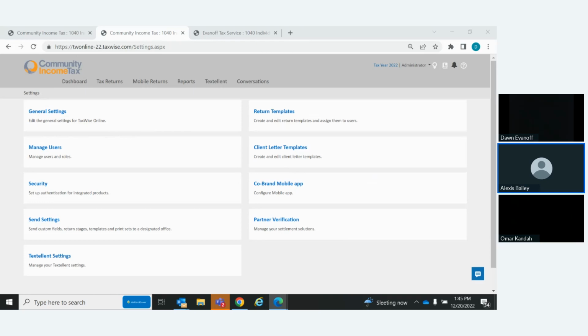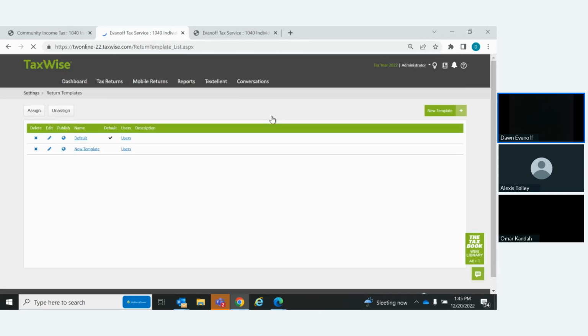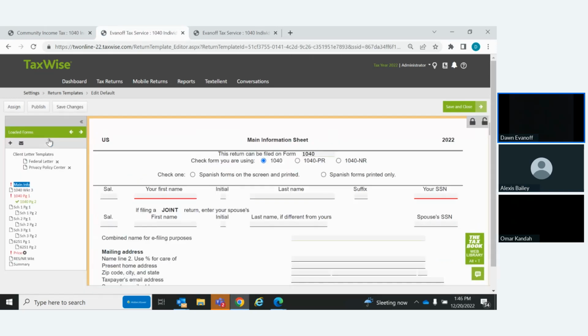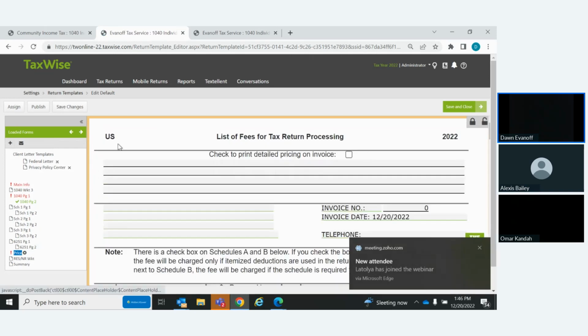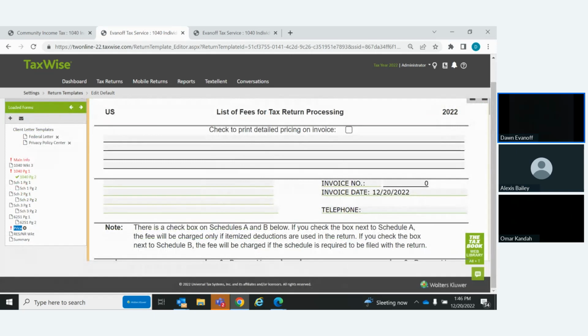Let's see, is Protection Plus included in my price sheet? No. So again, if you're going to do Protection Plus, what you would do is go to your edit for your template and go to your price sheet. If it's not there, you click the plus and then type in the word price. And then you will, if I can get it to scroll down.